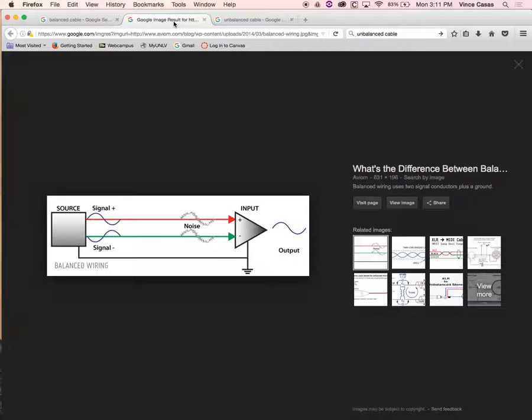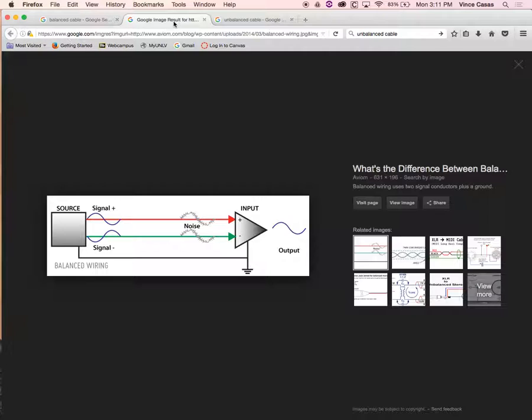What happens is when the noise gets picked up and it gets all the way to the terminating section where it's plugged into, the device at the other end will flip the phase of these items so that they're back in phase. And by putting these in phase, they flip the noise out of phase, and the noise actually cancels itself out. Follow me on that? All right, so I'll give it to you one more time.